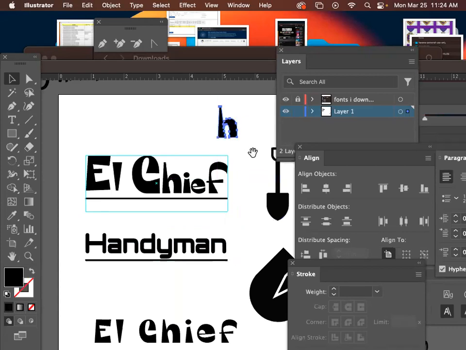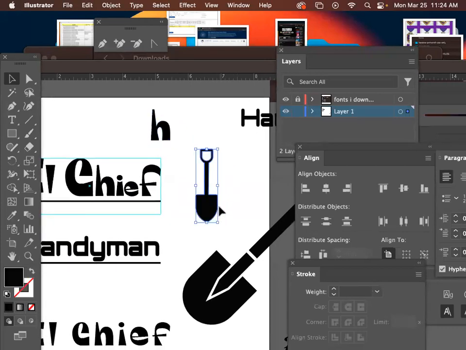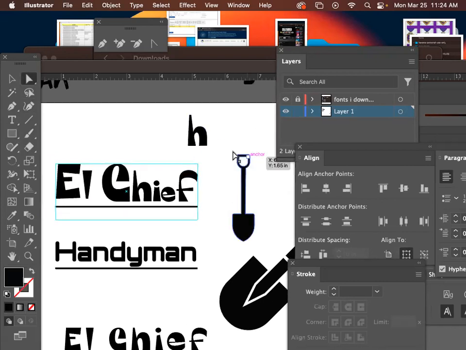But I'm going to bring this H over, and I'm going to really extend this. First, I'm going to make this a lot narrower. It looks too thick here. So the shovel's going to cross over, and I'm going to make the handle a little bit shorter.